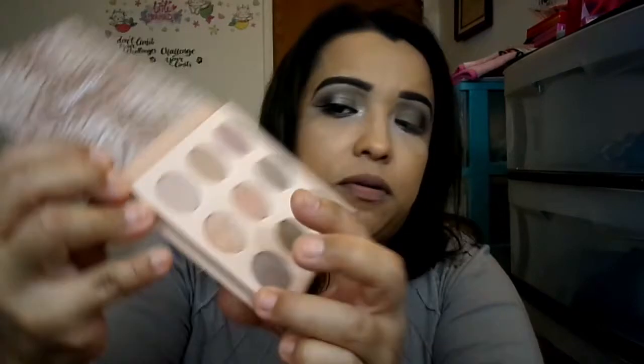For my inner corner highlight I went in with the super shock shadow in here — it's called Slated. It is this super bright champagne vanilla color. I liked it in the end. I had to apply her at least two or three times because the first time she came out like a light dim shimmer — super sheer because that's how they are, you have to build them up. Second time was just okay. Third time we were on the money. I'm just going to put her in the corner right there using my finger.